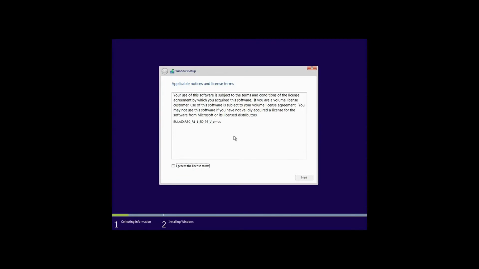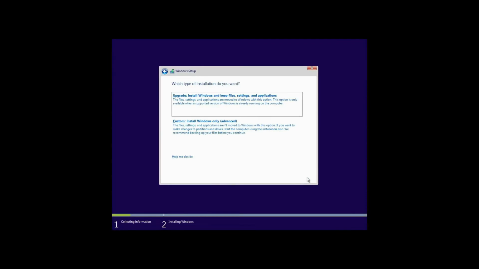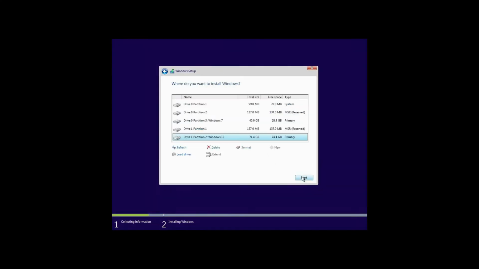Accept the license agreement. Next, select the installation type. The most important thing is not to click on Upgrade accidentally. It means installation onto the existing operating system and we don't need it. Choose Custom and the system will ask you to select the disk where to install Windows. That is what we need to have two operable Windows on one computer. Select Disk D having 75 GB of free space that we prepared beforehand and click Next.